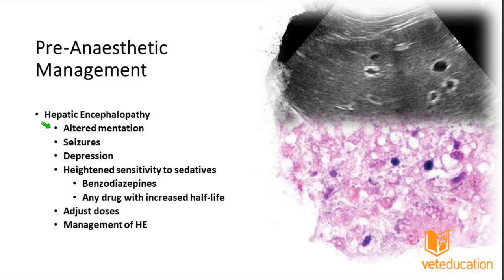Our patients are already dull and depressed, so we may not need to make them much more dull and depressed to anesthetize these patients, and we need to manage their underlying hepatic encephalopathy. And we do that using drugs like metronidazole and lactulose, for example, to decrease the amount of ammonia that's absorbed from the intestine into portal circulation. And those things are thoroughly recommended to manage well before you give your patient an anesthetic.